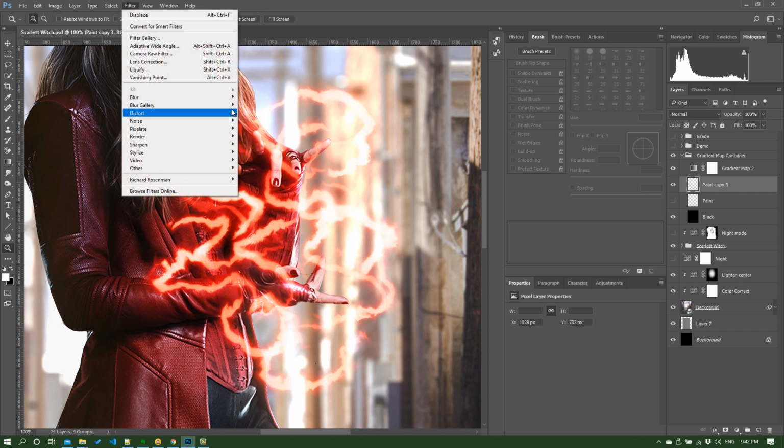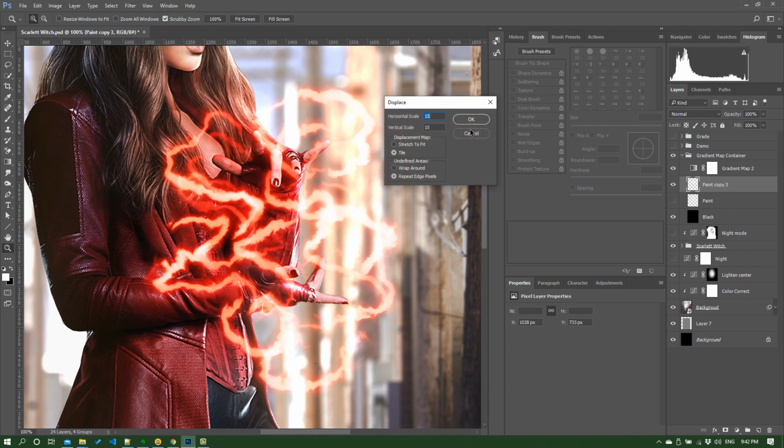So I could come back in, go to Distort, Displace, and rather than doing positive values, I could do negative. So essentially what this is saying is the first couple of times I said, hey, use this displacement map and displace it 30 to the right, I guess, and 30 upwards on the horizontal and vertical scales. But by making one negative, you make the displacement act the opposite way, and then you'll get slightly different effects.